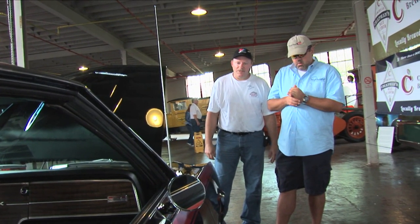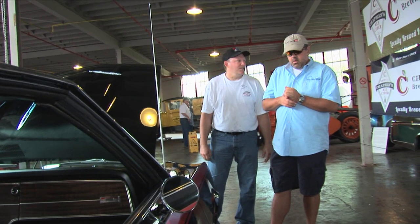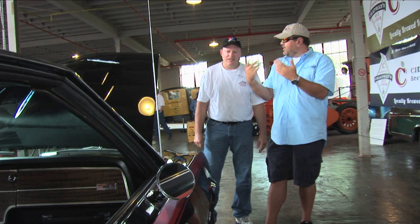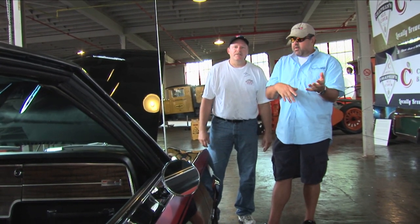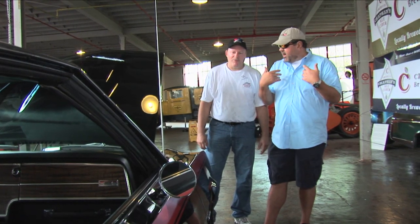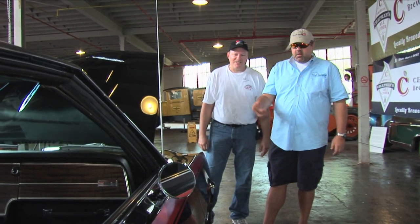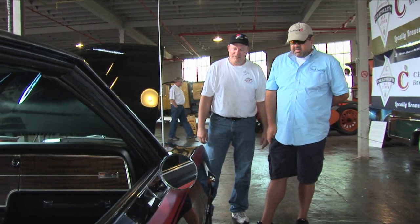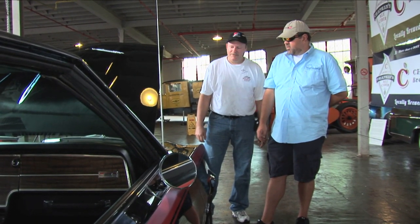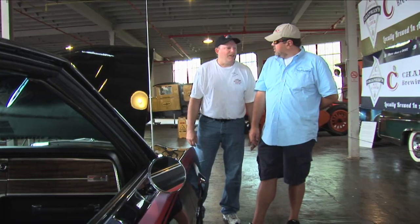The black and the red really sets it off. You see a lot of red ones - there's actually another red one here, and I'm not sure if I've shot that one or if it's a different one. That's the only thing I've been having trouble finding is a red one - I'm a black car guy myself, like my black Mustang. When I pulled in and saw this coming down the driveway, even though it was raining, I was like, I better look at that AMX. Brother, I appreciate you coming out. Thank you so much.